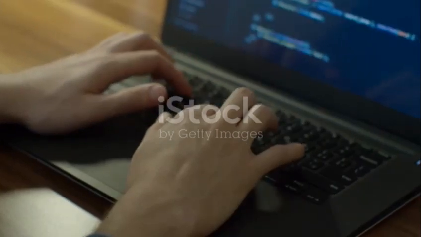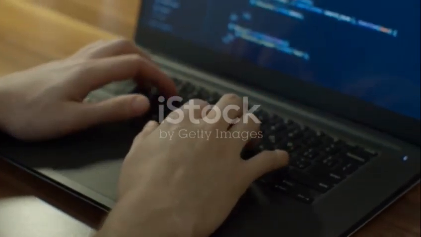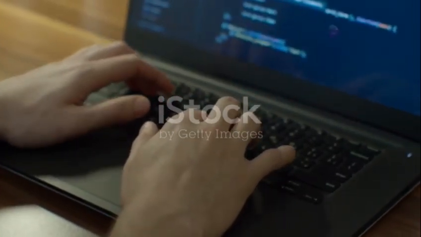If you've ever wondered how the web actually works, or if you want to make your very first website, then you've come to the right place. Whether you're just curious or you're ready to build something awesome, this is the perfect starting point. Today, I'm breaking down the basics of HTML, the building blocks of every website out there.